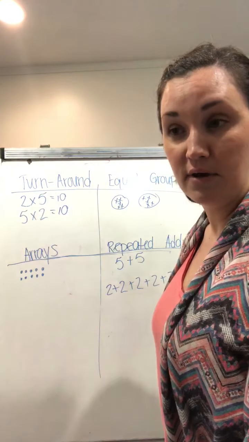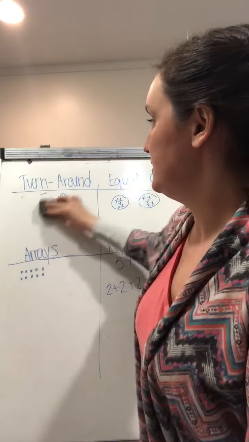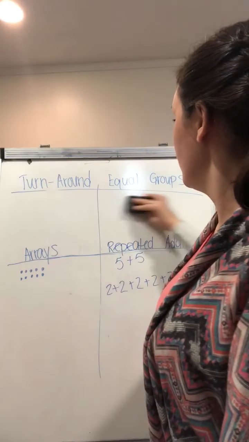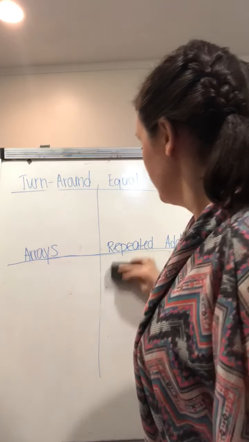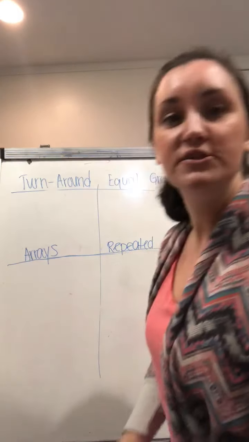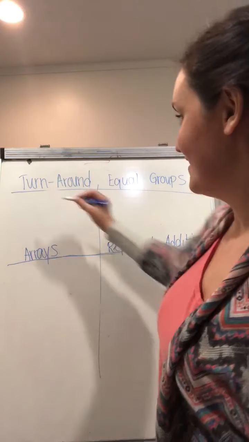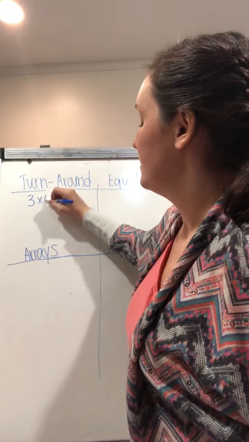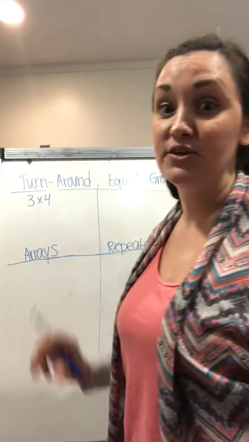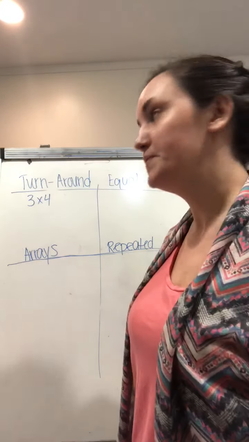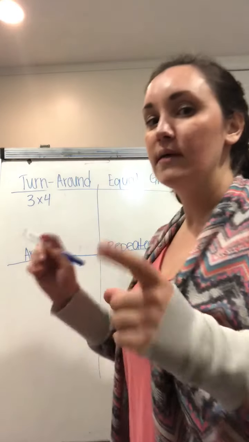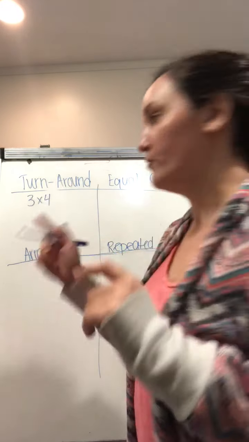All right. Are you ready to try on your own? So just erase these spots. Let's try practice one on your own. Let's do my favorite, 3 times 4. All right, what is the turnaround fact for 3 times 4? Write yours on your whiteboard. So not 3 times 4, but 4 times 3.